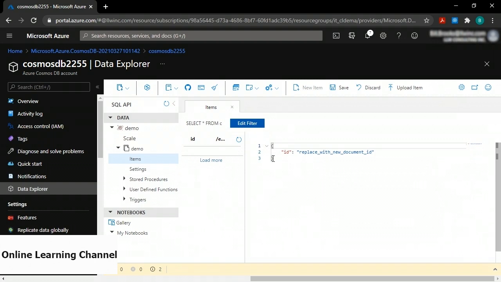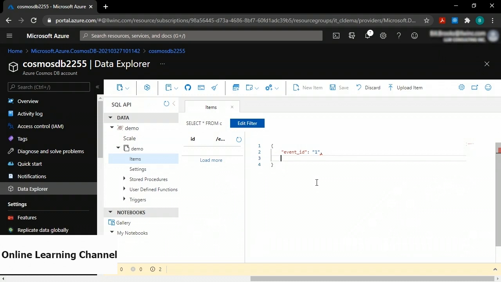I'm going to change this slightly. It's just a JSON object. On line 2, I'm going to change ID to event_ID as the property name. And as the value, I'm going to just give it the value 1. It's a unique identifier. And then comma, and I create a new line 3.